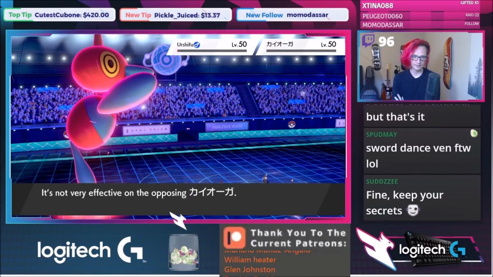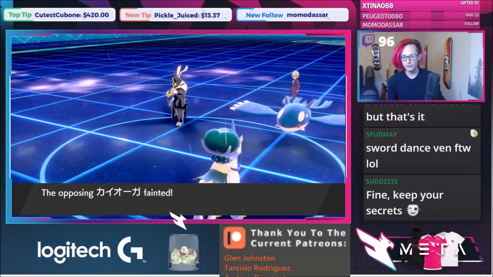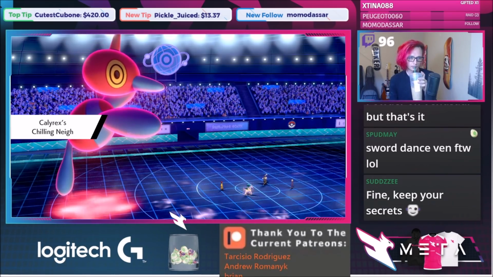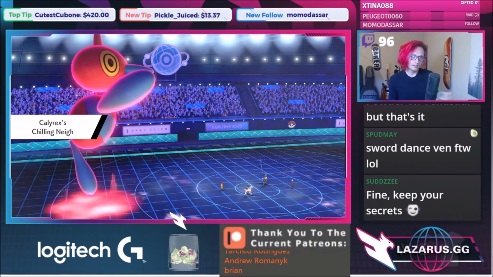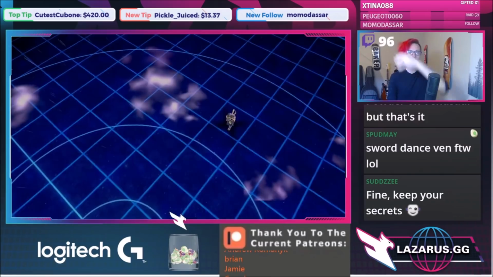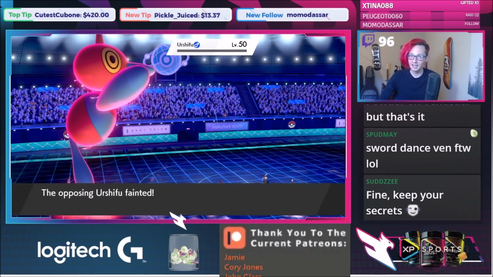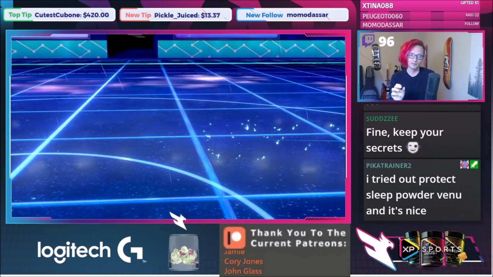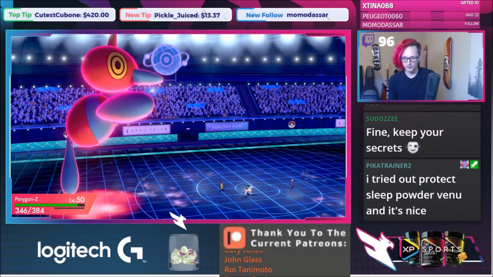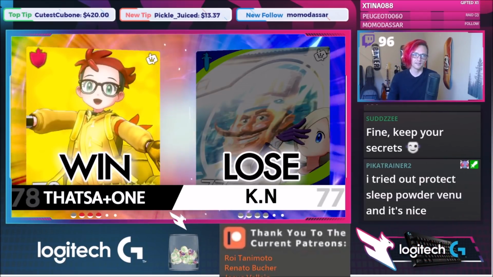Yo, Calyrex. Calm down. People use Sleep Powder Venusaur. I actually don't really like Sleep Powder Venusaur. It's okay. But there's a bunch of different things Venusaur can do. Because remember, guys, Players Cup's going to be best of 1. Right? Best of 1, best of fun. It's been a long time since I've actually looked at a tournament for how I could win a best of 1 tournament. Protect Sleep Powder Venusaur is nice. So I definitely think that's a Venusaur worth using. But the Venusaur set that I have planned is going to break the game.